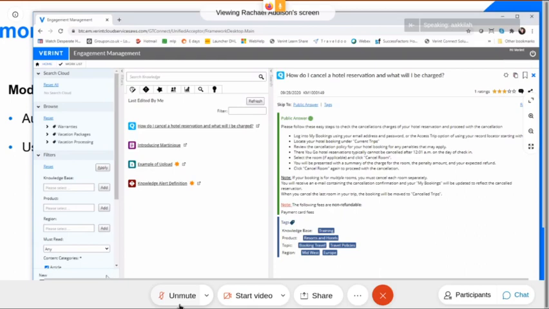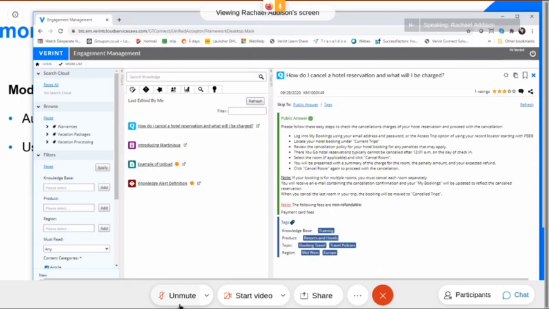Okay, so we can change it from our default locale if we wish into any of the other locales available, and then when we select the button, it will create it in the locale that we have selected. But by default, it will be whichever content locale has been assigned to that agent and their settings.